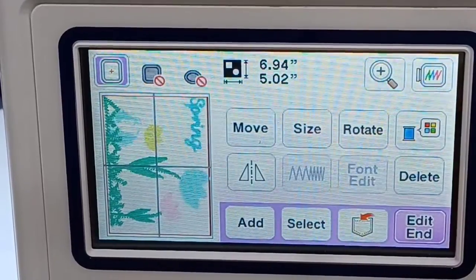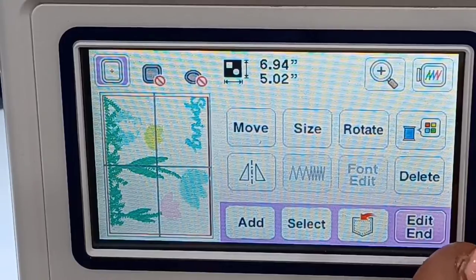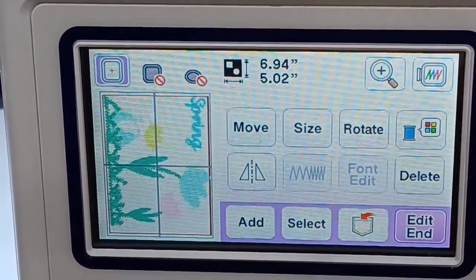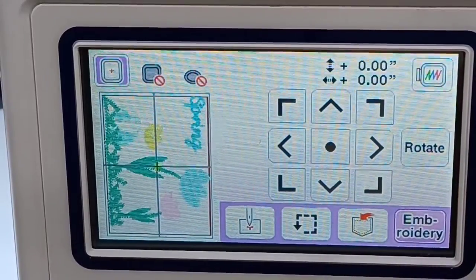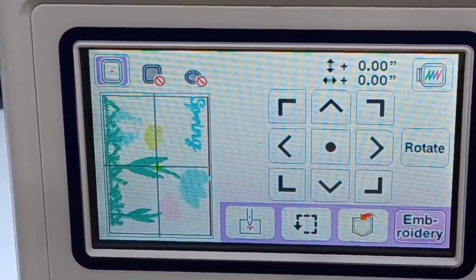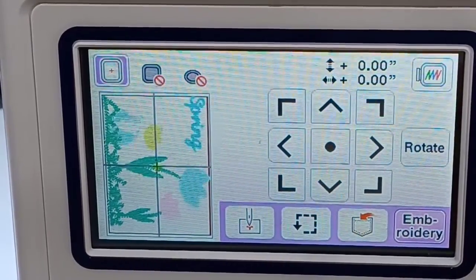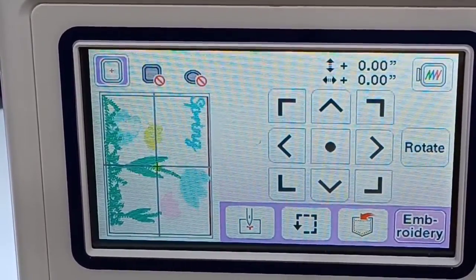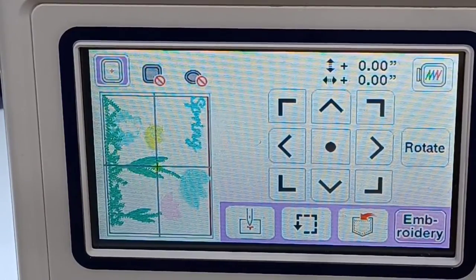And then you're going to go to edit end, because I already edited the file. I don't have to do edit anymore. And that's it. The next step is to trace the design to make sure that you are in place and everything is clear. Okay, so now let's go to the next step, which is tracing.